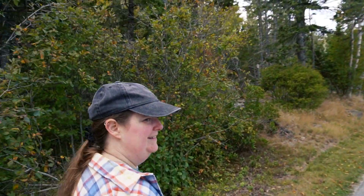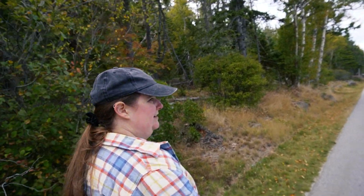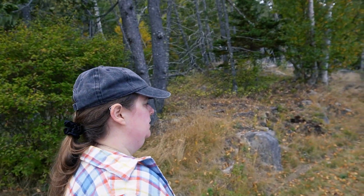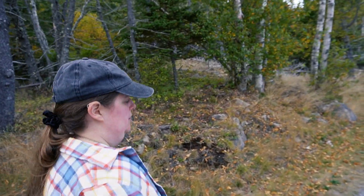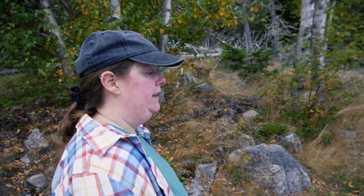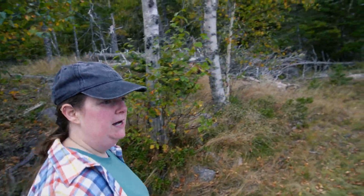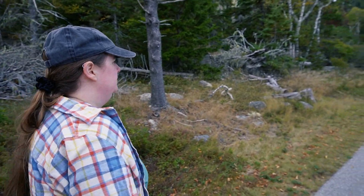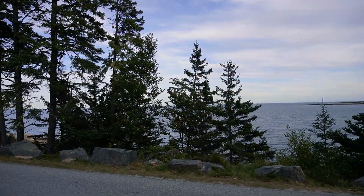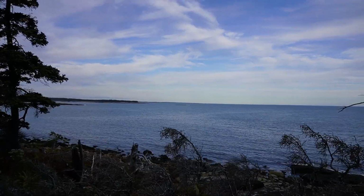When they say rock scramble, they sure as heck do mean it. Yeah, like there were a dozen or so parts where I had to sit down because my leg wouldn't reach the other step or stone or whatever I was trying to step onto. Quite a technical hike. Not just the first half mile to the first overlook, like I thought. The whole thing was pretty technical, I would say. Yeah. No, that was harder than I thought. It was fun though. So yeah, we're just walking along the park road. It is one way and 2 lanes, so hopefully.